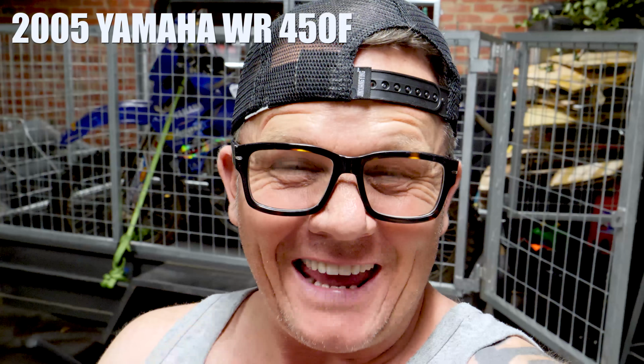Bought a dirt bike today, and I've never owned a dirt bike, so I don't really know what I've bought, but I've bought a Yamaha WR450F. I've taken it for a quick ride. It's pretty bloody quick, and it's really, really high, and I'm quite short. I'm only 166 centimetres, so I've got to do some modifications to it so I can touch the ground.